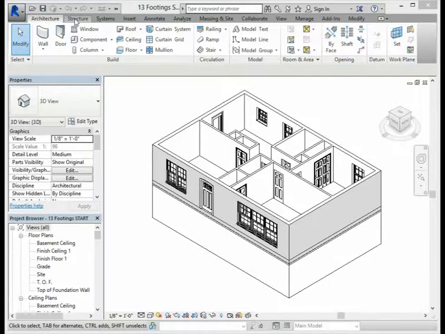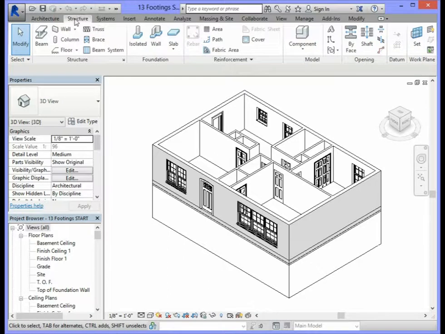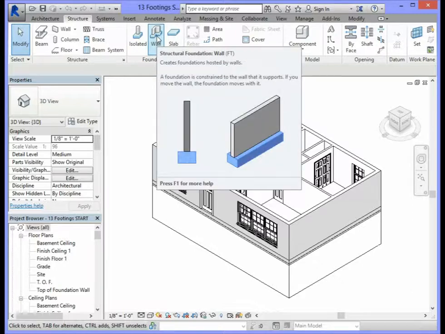To create the continuous footing object, you will need to select your Structure tab. In the Structure tab, in the Foundation panel of the ribbon, you will need to select the option that says Structural Foundation Wall.